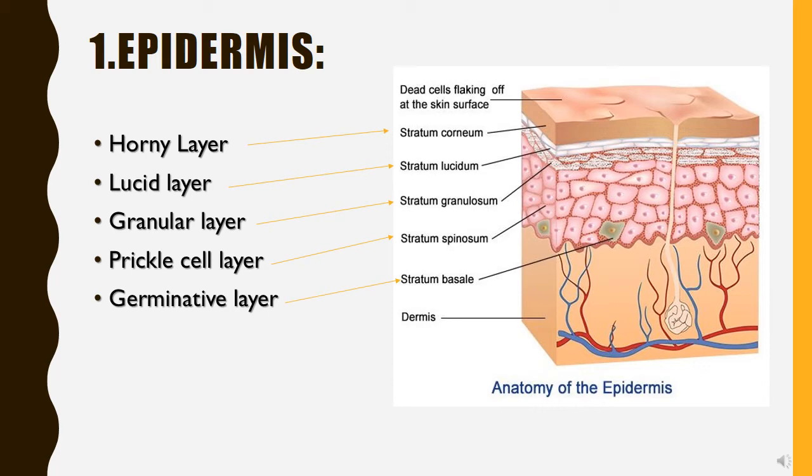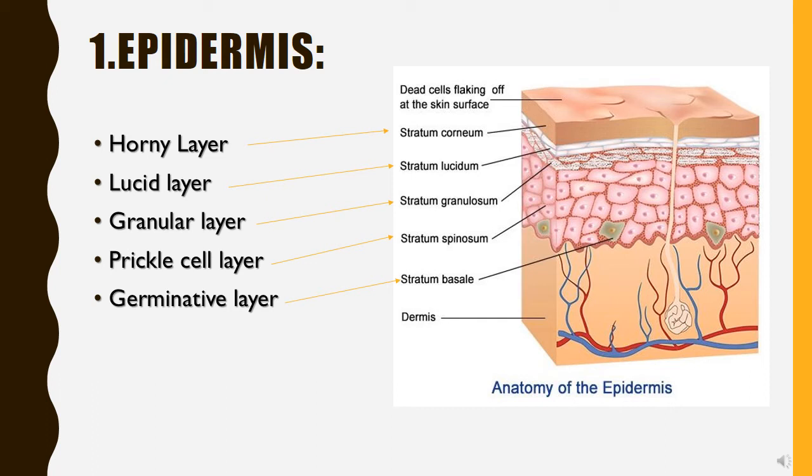The next is the prickle cell layer or stratum spinosum. It consists of 5 to 10 rows of cells, which are cuboid in the deep part of the layer but become flatter gradually. The cells of the prickle cell layer are marked by the presence of specific tonofibrils in their cytoplasm. Special Langerhans cells are demonstrated in this layer, which have an immunological function.